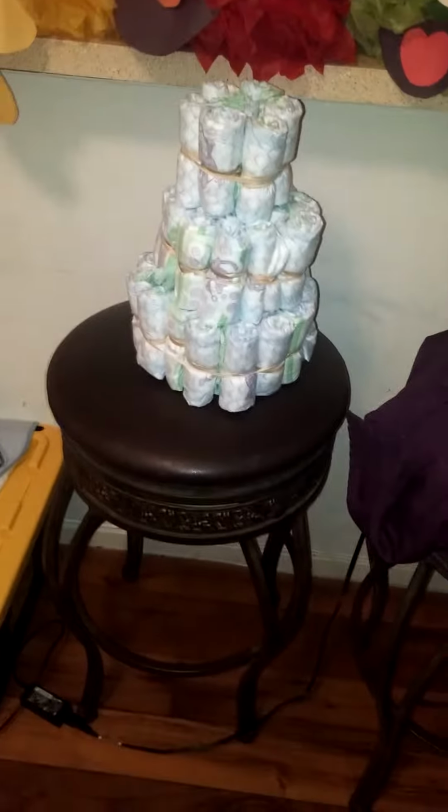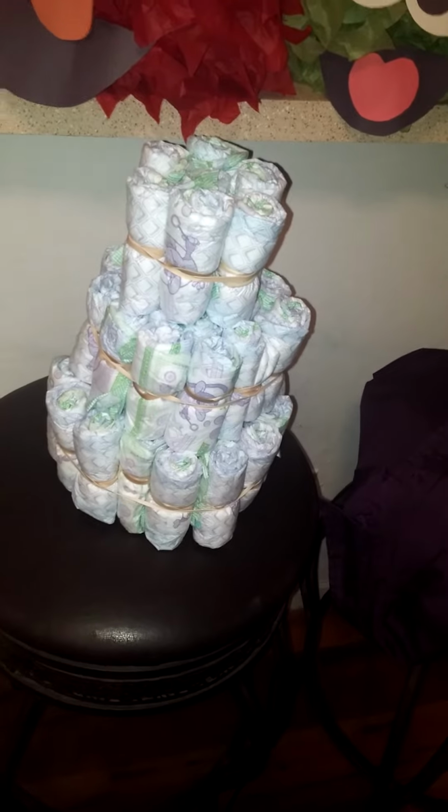And I'm thinking about all the diapers because I have so many diapers that I got from the baby shower. He has outgrown, he's in size 4 now. So I have a crap load of size 3, size 2. And I'm thinking about making diaper cakes and putting little goodies all around it and selling them. Let me know what y'all think. I just started playing around with it the other day, and of course I got to get all the stuff to put in it. I was thinking about spoons, little samples of all the soaps. Let me know if you guys want to see that, and then let me know what you think I should sell them for, because I was thinking about selling them online.